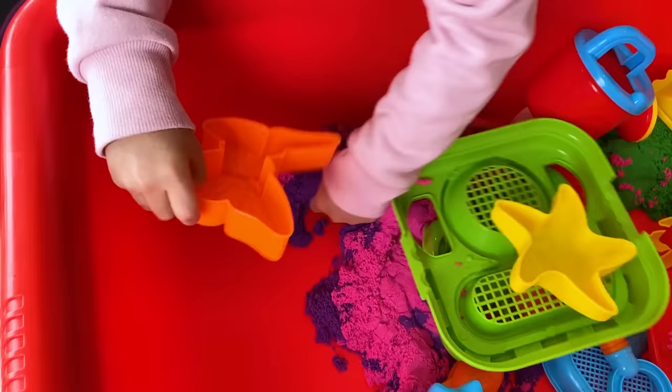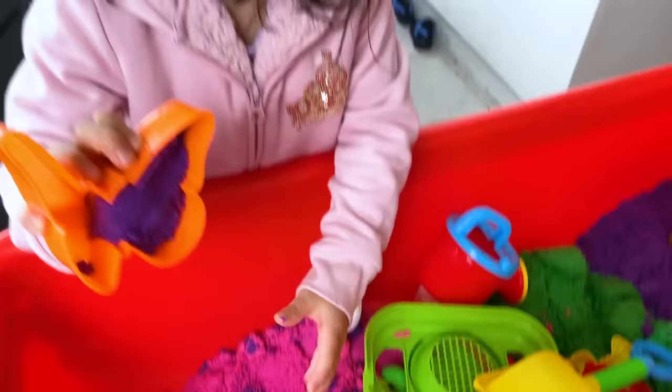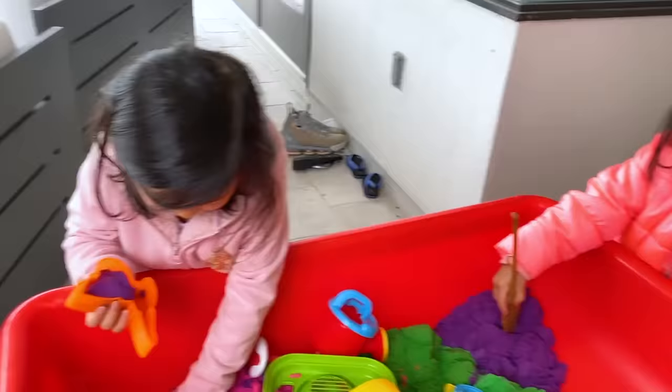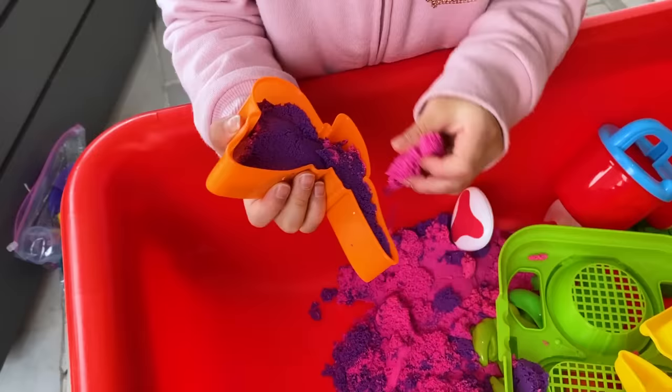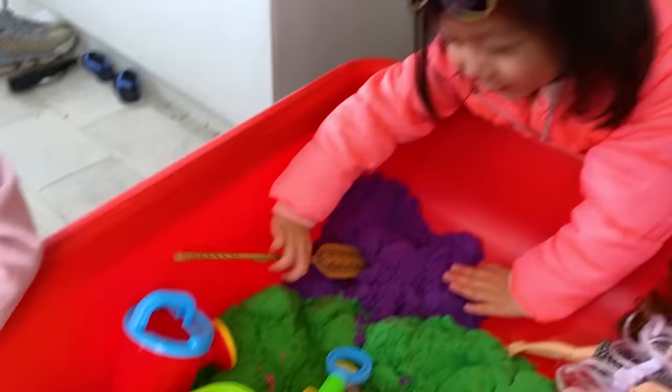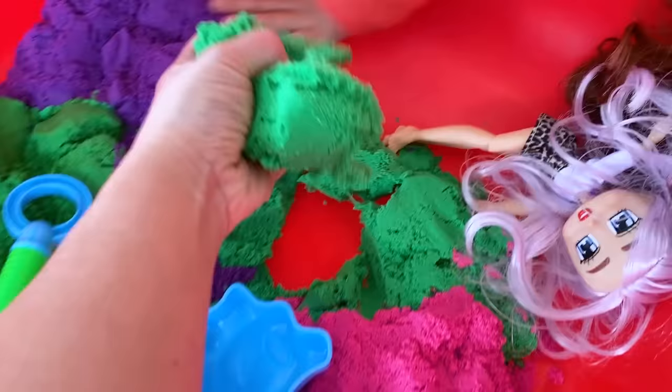Kate's gonna make a butterfly. That's a good idea. I think I'm gonna make a little seahorse. That's right. Scary. You can say it. You can say any sand you want. Yeah. It looks like a spoon. It does. I think I wanna make a green seahorse.